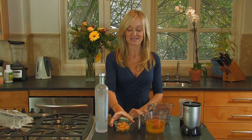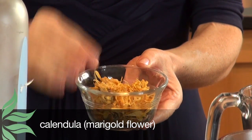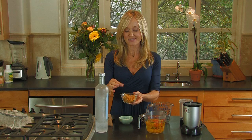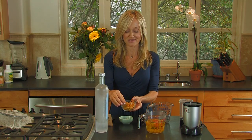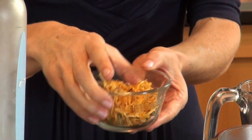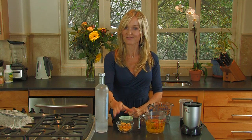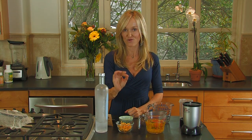The main ingredient is calendula, sometimes known as marigold flowers. These you may well grow in your backyard — they're so easy to grow, these beautiful orange flowers. If you grow them, remember when they start drying out a little bit, clip them off, dry them and keep them because you never know when you might use them. Marigold or calendula flowers — that is the key for acne. It's a very soothing ingredient.